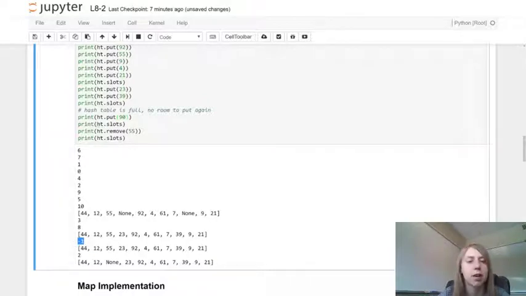Now, this second to last line here, let's remove one item, item 55. Item 55 is at slot number 2. We print out slots after we remove 55, and now we see slot number 2 is now None, indicating that it is empty. So now we could try to insert 90 again, and since this is the only slot available in the table, regardless of what its hash value is, rehashing using linear probing is going to insert it in this position.